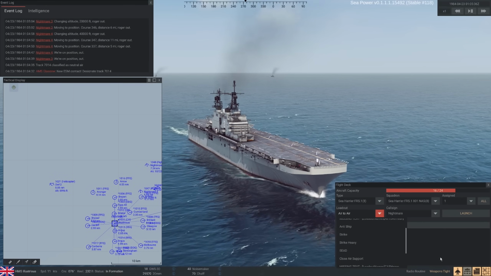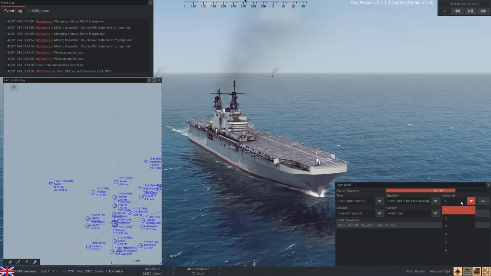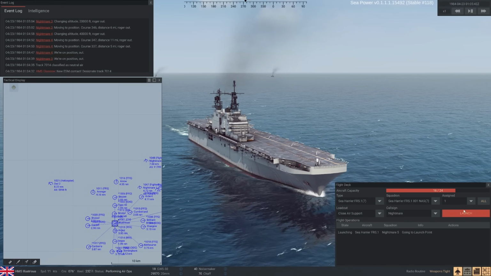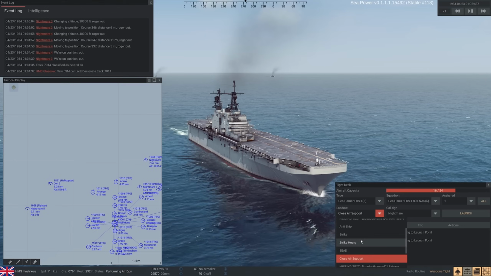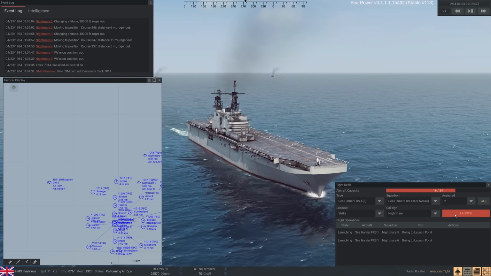What's a 2-inch RP? Is that a rocket? Rocket pod? I guess that could work. I'll take 2 of those. And then I want to have a couple of strike aircraft. I'll take 2 flights of 2.